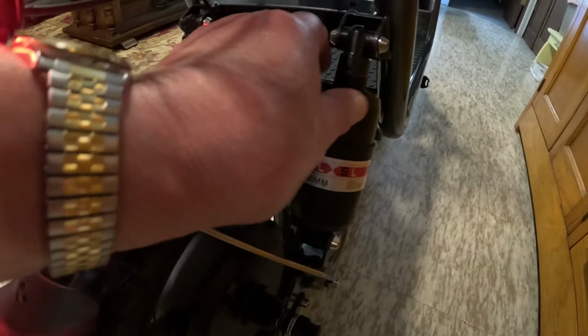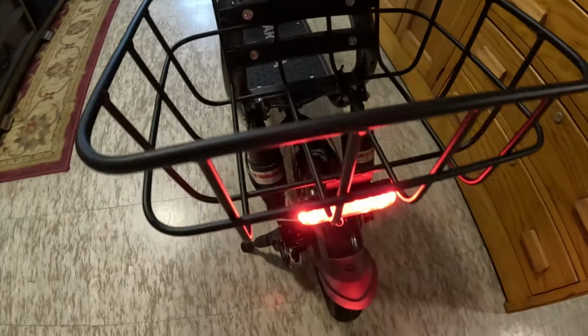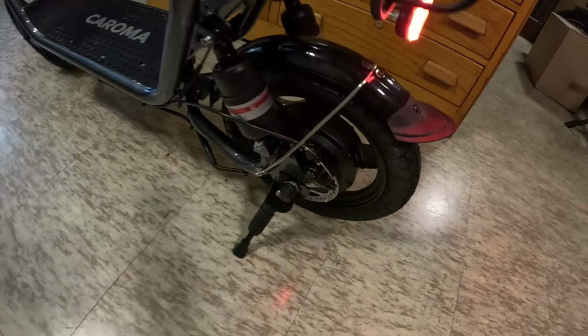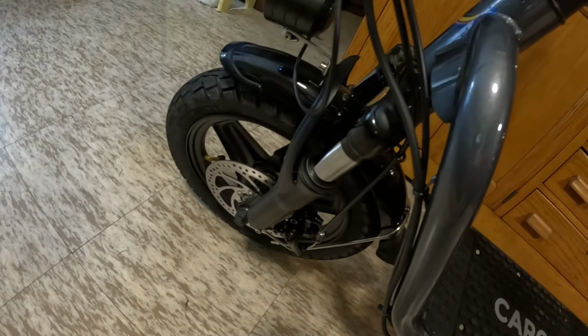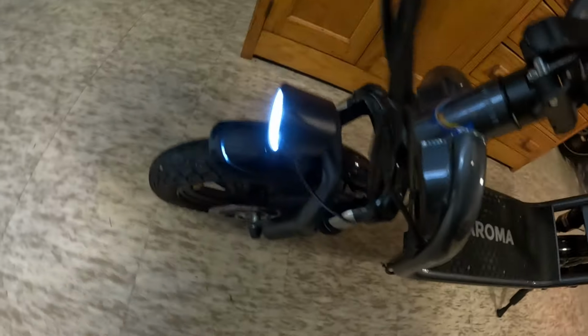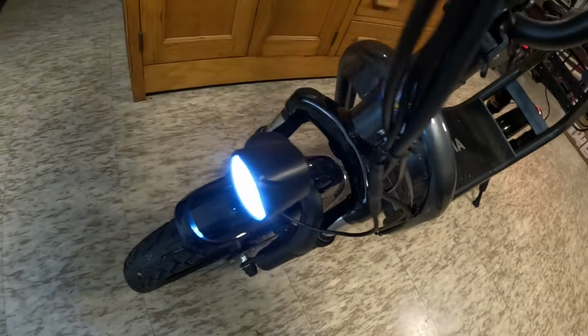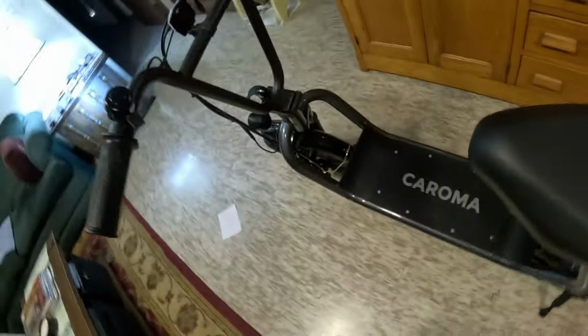There's the front forks with suspension. And back here, you have dual shock absorbers. And they work. This cylinder here moves down into this cylinder here. And that was quite comfortable while I was riding it. It's got mag wheels, so no spokes. Disc brakes that stop nicely, quickly, comfortably. No jerking about. Nice bright headlight. Tail light with brake light. I don't know what else you could want.